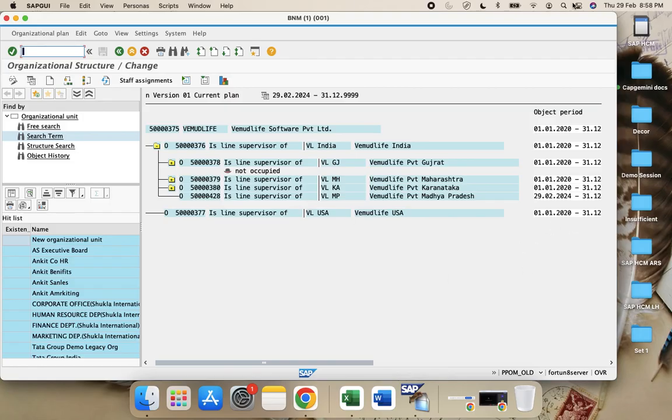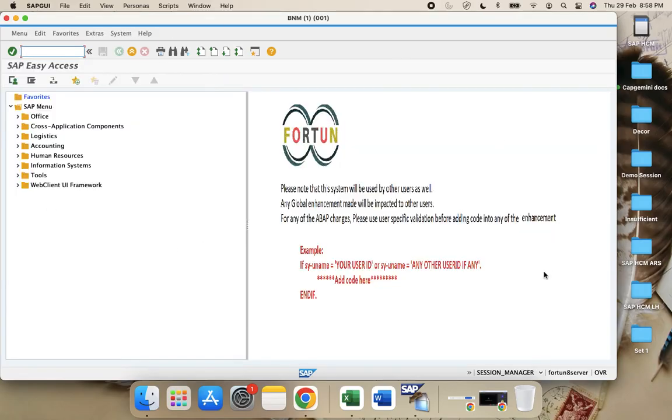So be very, very careful with the validity period while even practicing the reporting structure or while creating the org unit or enterprise structure. Okay. So that's it for today's session. It was all about validity period and reporting structure.